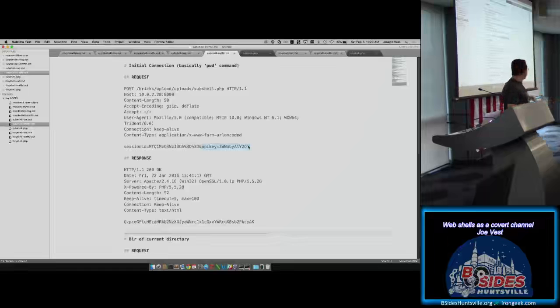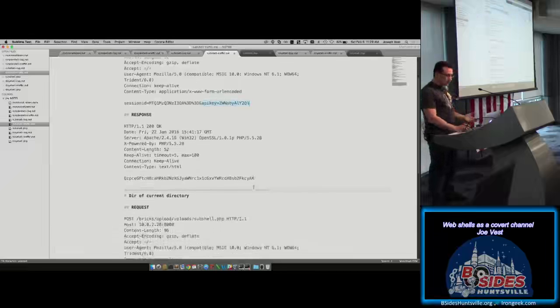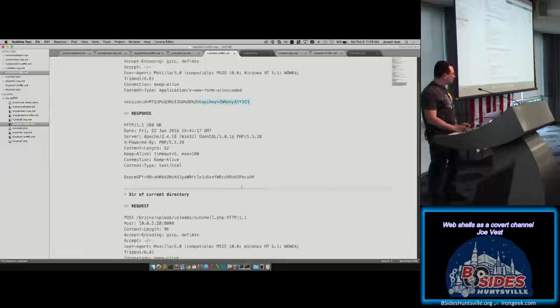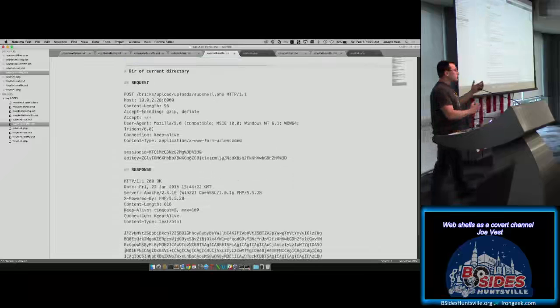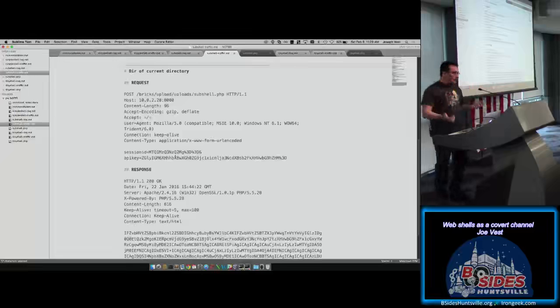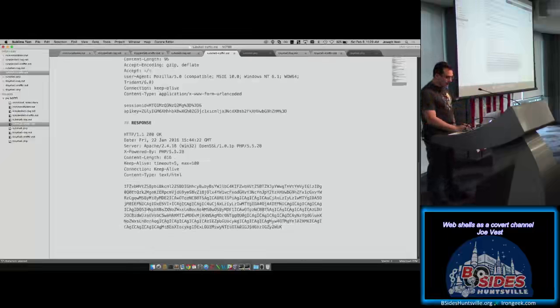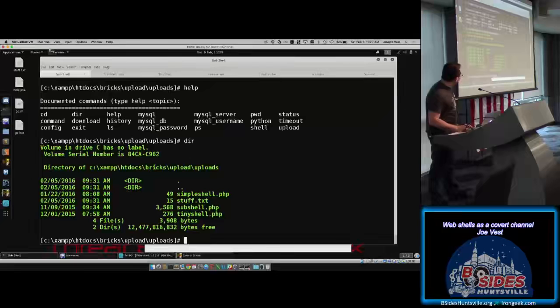So basically, that post parameter gets there, and all you see on the back side, you see your normal HTTP response headers, and then you see a big blob right here. So just a big blob. That is basically the response that comes back. So you do a dir command. It's just a bigger command. Not a big deal. This would be a dir. This is base64 encoding of dir, the current path, just like you do it at Windows command line, and then you'd get a big blob. That big blob is basically, if I do this, that's all of that data in green right there.